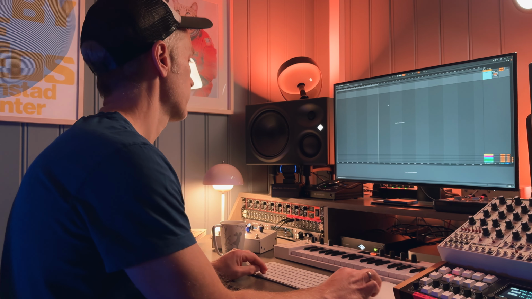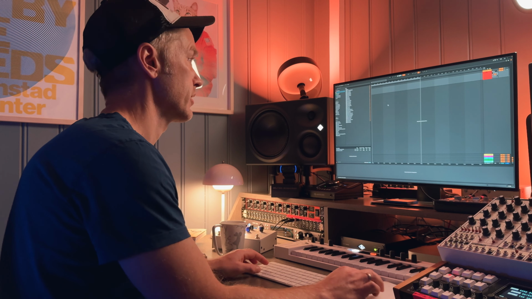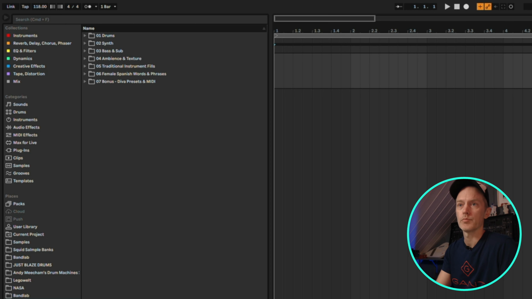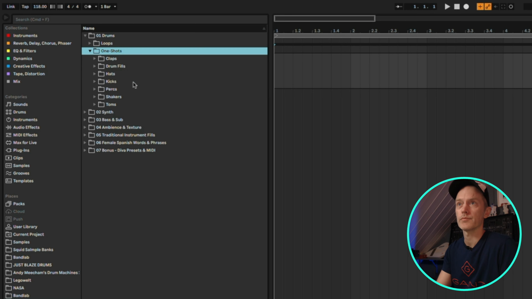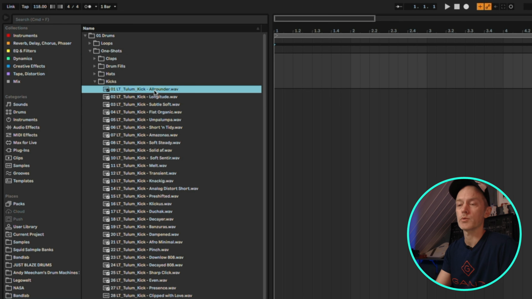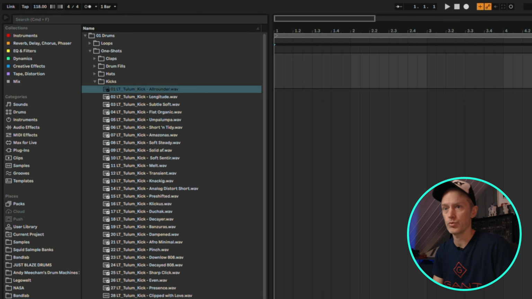Okay, so we have a blank screen open here in Ableton Live. I generally just start out with a kick, just gonna pick some sort of kick here, a one-shot kick. Let's see what we have. Yeah, we can have this one. I'll drag this down to this window over here, and then that will add it to a Simpler.